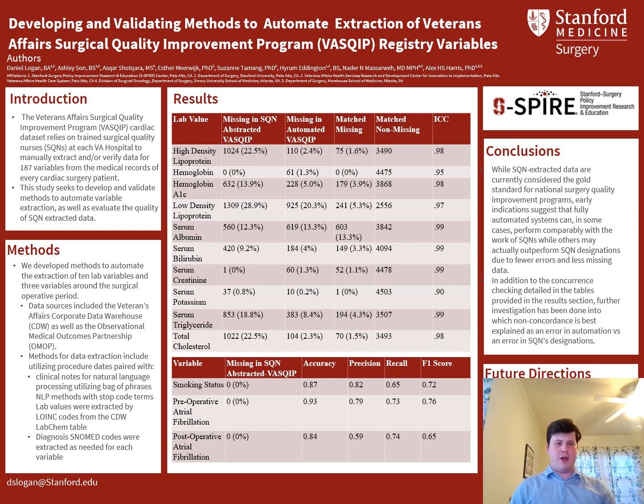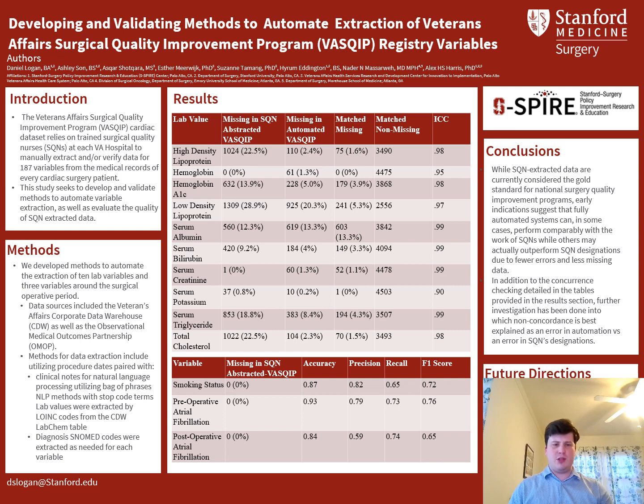For preoperative and postoperative atrial fibrillation, automation utilizing diagnosis codes within the preoperative period has been fairly successful, but incorporation of diagnoses present in clinical notes using NLP has resulted in a number of positive cases disagreeing with the SQN designations. Additionally, postoperative atrial fibrillation depends upon whether or not patients have received treatment for atrial fibrillation or flutter, causing further complications with its designations.